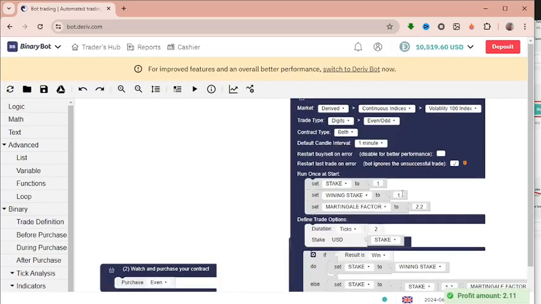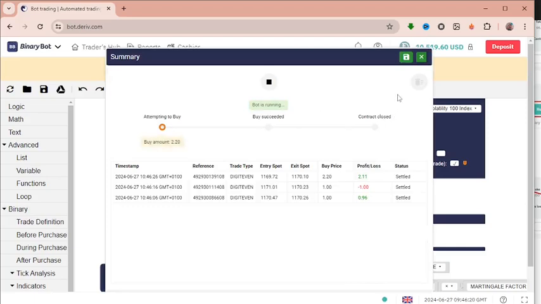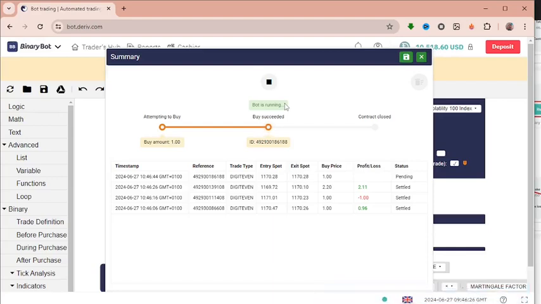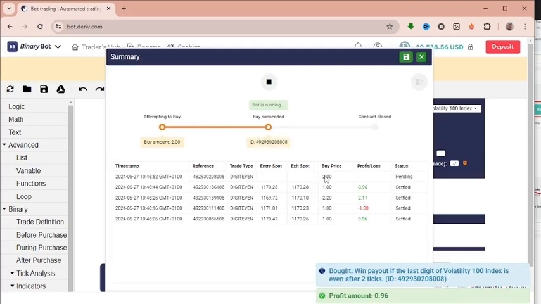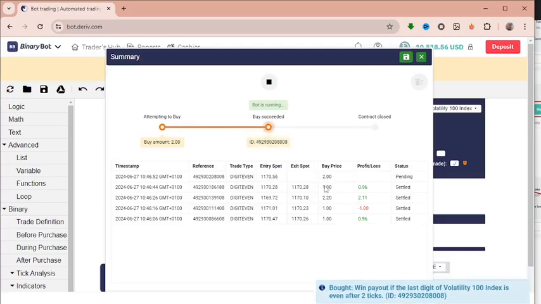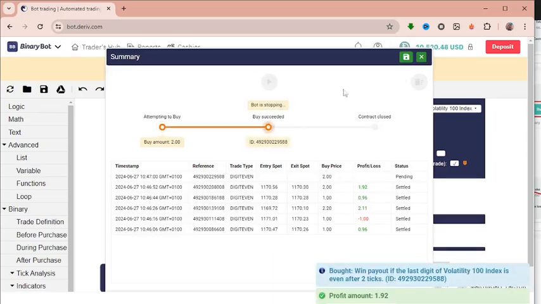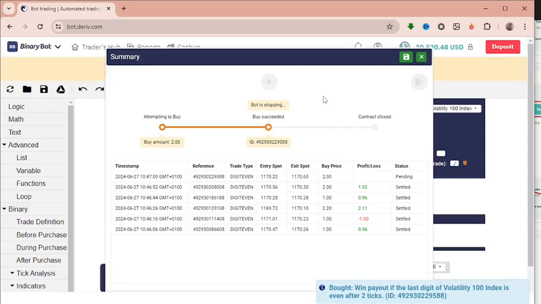Let's change our winning stake to 2 and see what happens afterwards. You see now our winning stake doubles. Whenever we win, it doubles. So you can do it this way, or you can just let it remain the way it was.